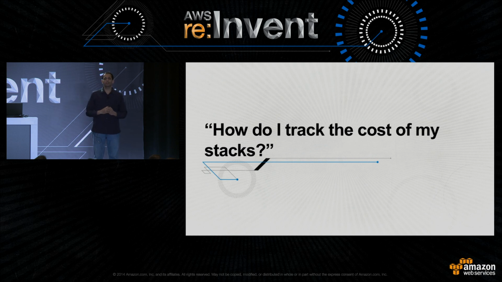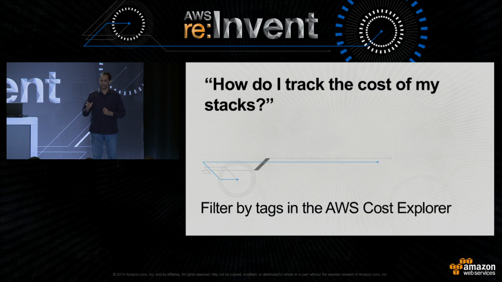The next is for the finance team. For a while, we have provided you a feature to estimate the cost of running a stack. Right inside the CloudFormation console, there is a link to go to the cost estimator, and there is also an API that allows you to estimate the cost of a stack. The new feature here is the one that allows you to track actual cost of a stack when it's running. Here is how it works.